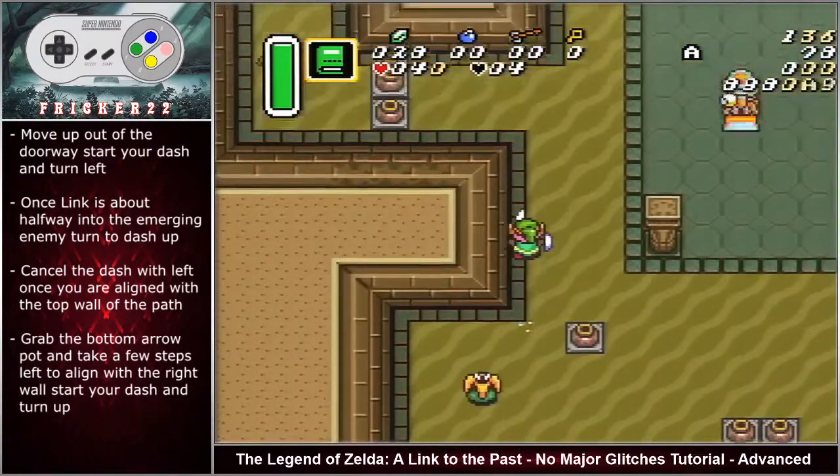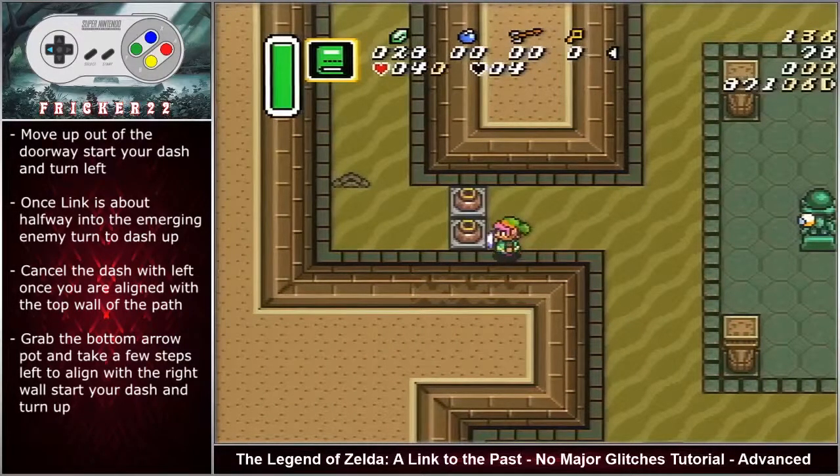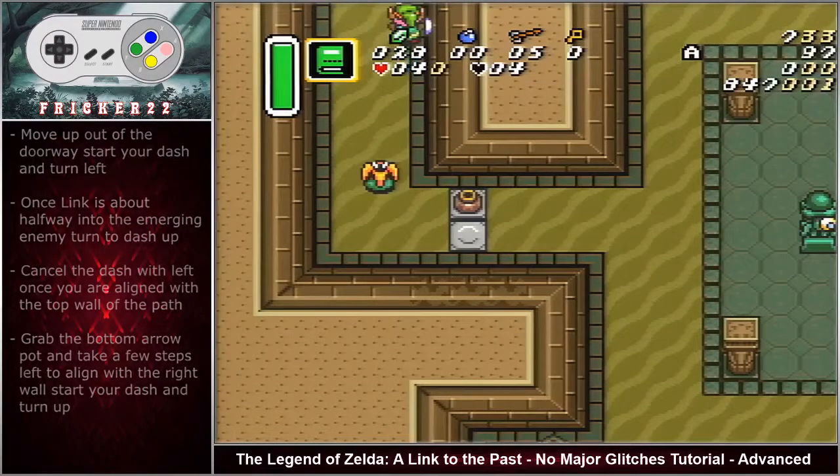As you're dashing up, you want to cancel that dash with a left input as you get above the left corner of the wall in the pathway where the 2 pots are, and grab the bottom pot because that's going to be your arrows. And then as you make your way left, make sure that you're going to be aligned with the right part of the wall as you start your dash, and then tap up to continue dashing to transition the screen.